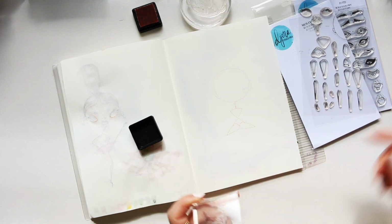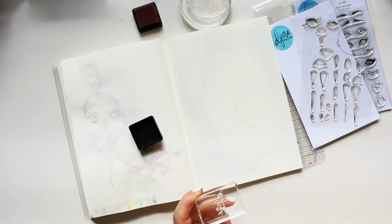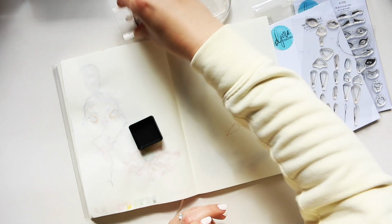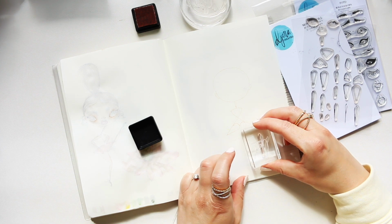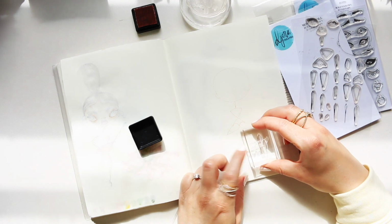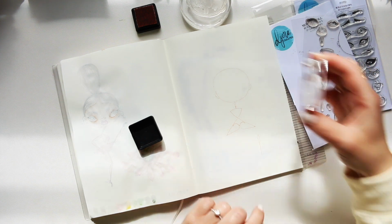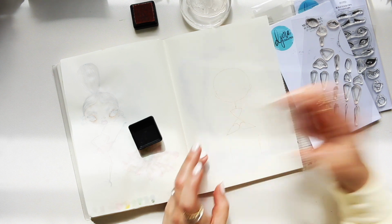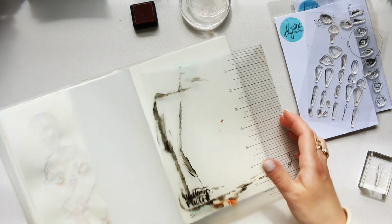So we want the legs, the calves, to come down. And the calves, we're going to exaggerate them and make them super, super long. So here's the thing. I'm going to stamp the calves like a good centimeter and a bit below the kneecap. Same here. And I'll show you a close-up so you can see a bit better.